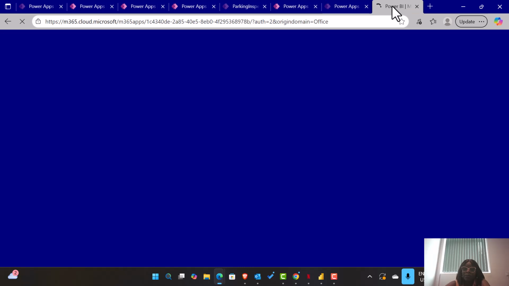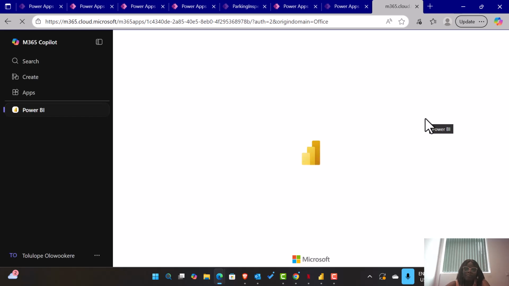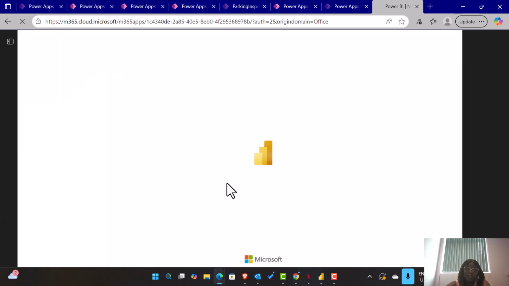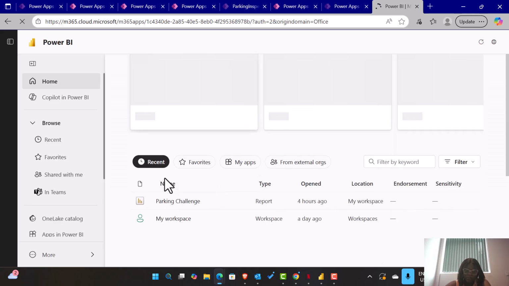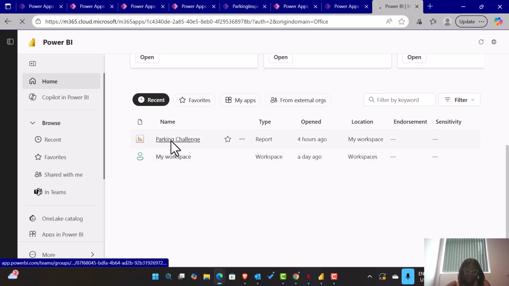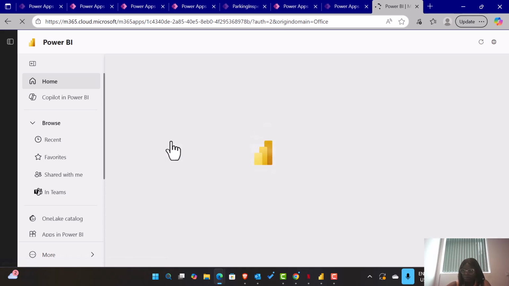Then for Power BI, on the other hand, we're asked to create a report with 3 pages: the home screen, the filter screen, as well as the parking review screen, to monitor the number of parkings that have been made.